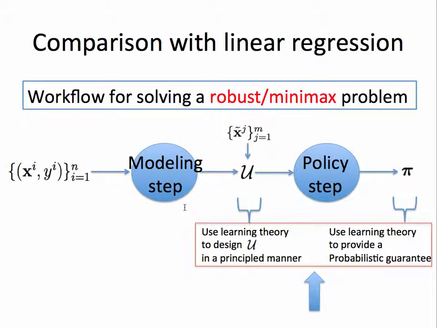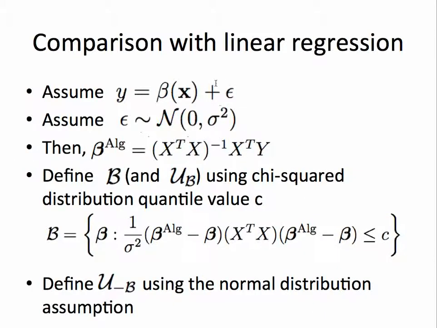So let's compare the proposed solution with linear regression as a final step. So in linear regression, the only thing that changes is that we are assuming something at the modeling step, and as a result of which the way we define our uncertainty set can also change. And what that change is, I'll detail next. In particular, in the modeling step, this is what we assume. We assume that the labels are precisely equal to a transformation of the features plus an additive noise, and the additive noise is normal with a certain variance.